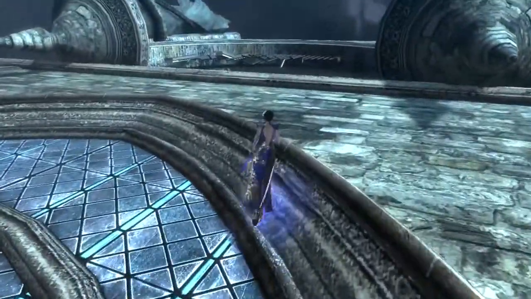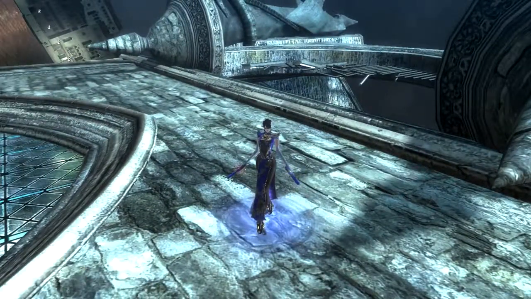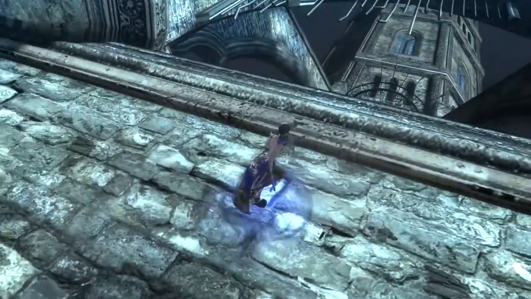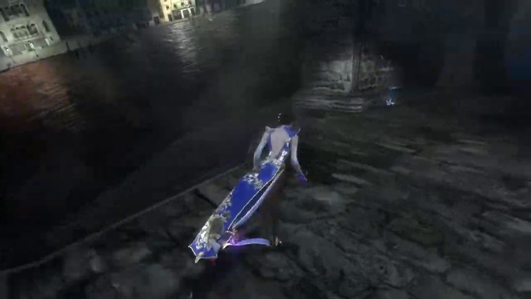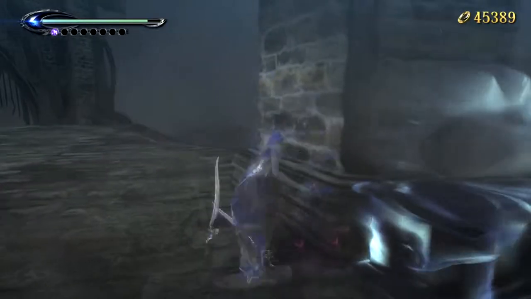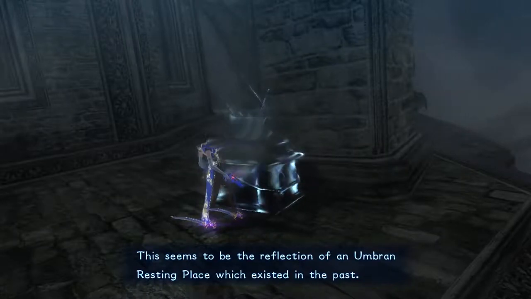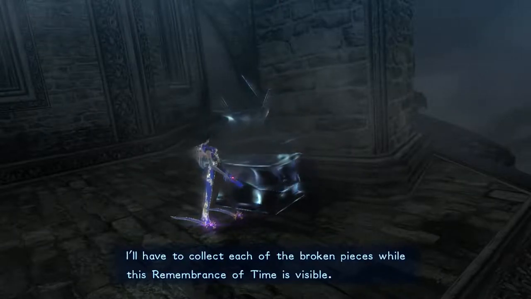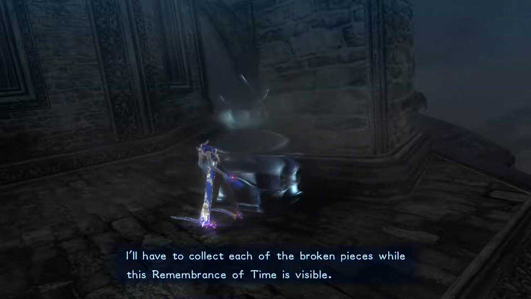Now let's go here. Dreadful. I like using those taunts. Like, there you can see what they get out from Dreadful. Smash. Dreadful. Okay, here we go. Alright, first let me just walk around here and make sure there's nothing else hidden. Like this thing here. It seems to reflect an Umbran resting place which exists in the past. I'll have to collect each broken piece while this time of remembrance is visible.